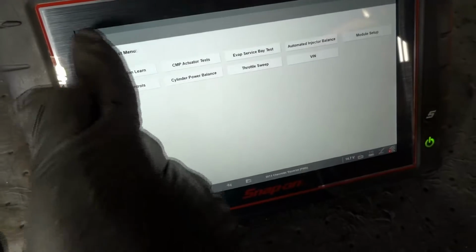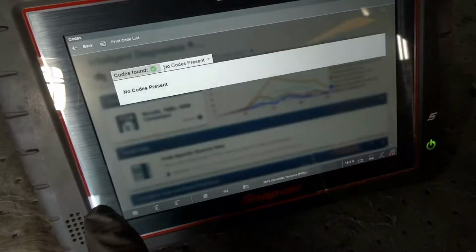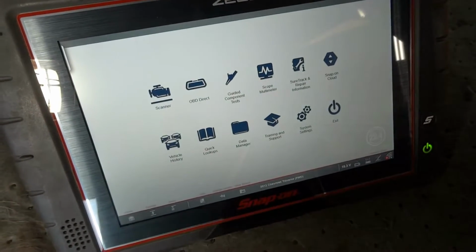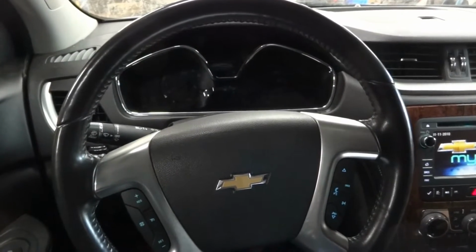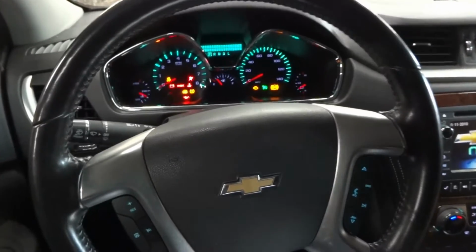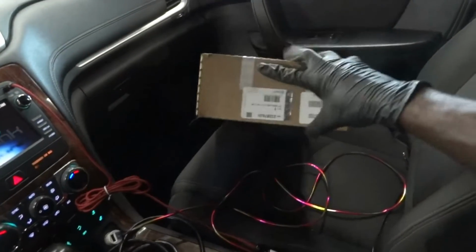Okay, so let's check our trouble code once again. So no codes present. So now I'm gonna lower the vehicle and then I'll bring you guys back up. I got the vehicle off the lift, so now we're gonna verify our repair. I'm gonna turn the key on. I'm gonna bring up our scan tool here. So let's bring up the scan tool, and here is my new vent solenoid.